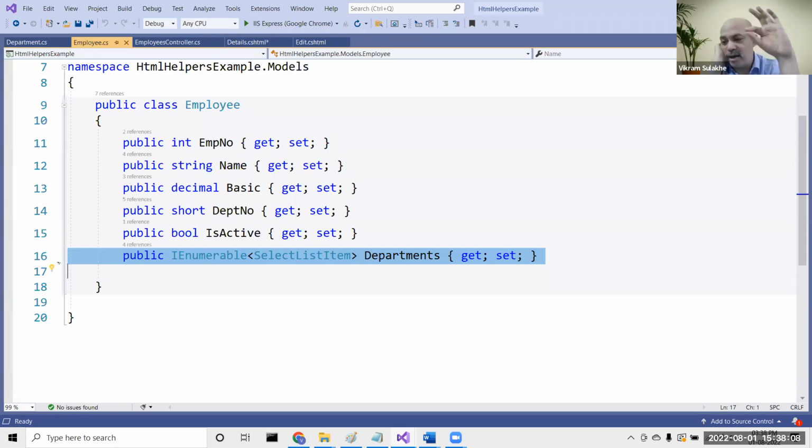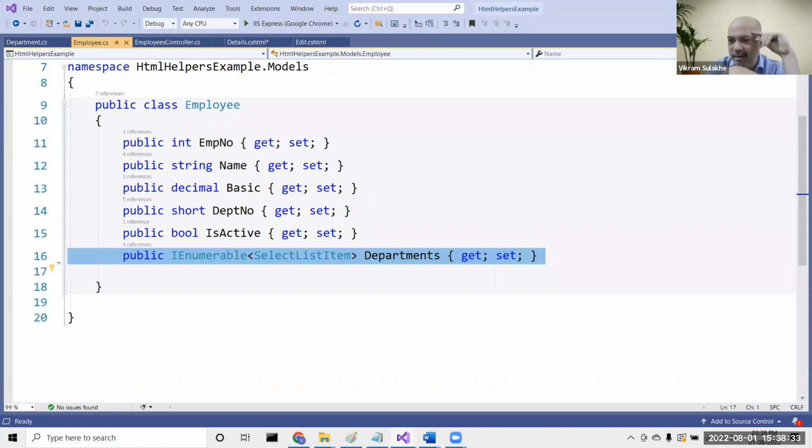So what is a view model? A view model is a class that has stuff in it that is required by the view, not because your entity required it. Who required it? View required it.